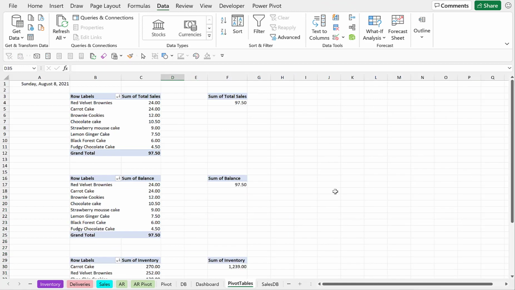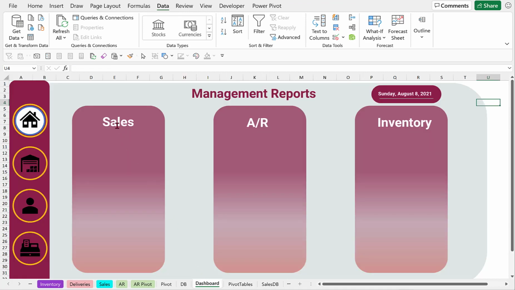Okay, now after this, we are now ready to link all this data into our dashboard. So first we need to copy this text, and I'd like to link this up to the sales total.